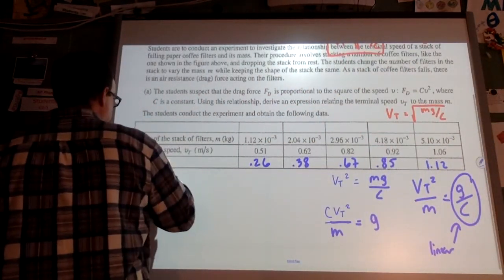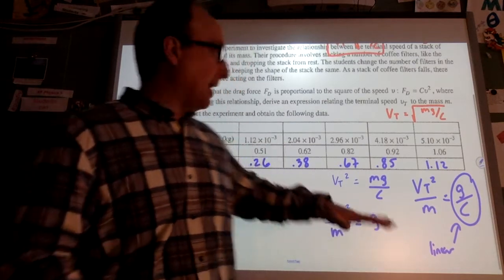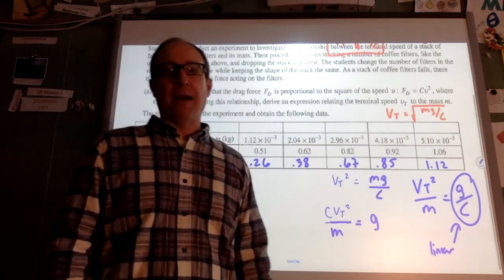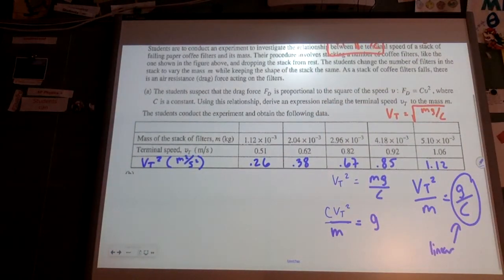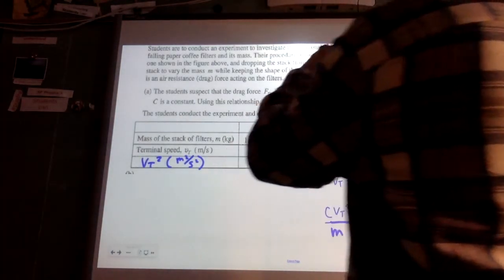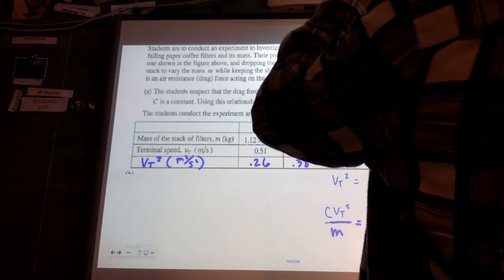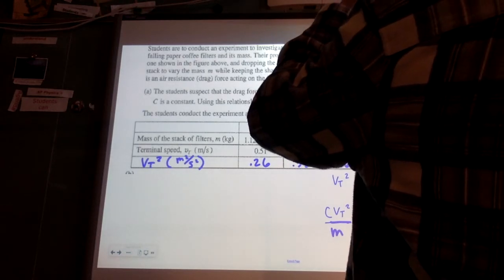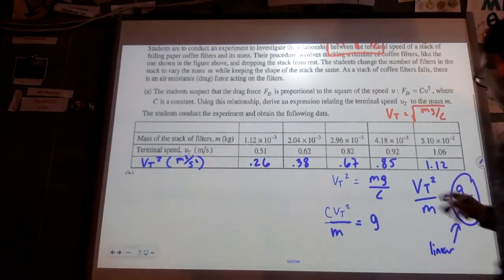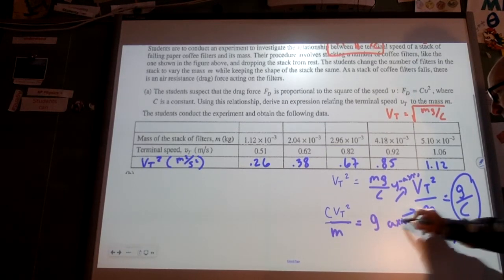And I'm going to write in what this is with units. So this is going to be worth points. Again, we have way more numbers there. You should round, right? Try to keep it similar to what you had to start with. All right. I'm going to take a picture of this so I can use it on the next slide. And then looking at this, this is going to be my y-axis. This is going to be my x-axis.